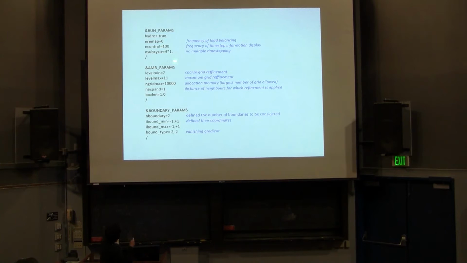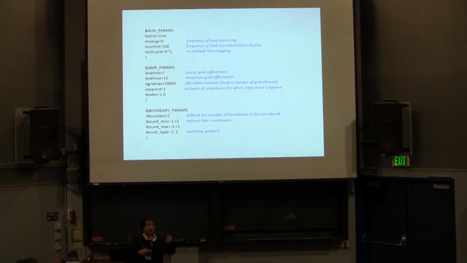And here you see, again, a structure that is very common in this namelist. Here the number of levels, say it's between 7 and 11 here. So you apply for the 4 levels the value 1. So that's a very common way to write things in this namelist, which means essentially that in this problem there would be no subcycling. You could have, for example, here 2*1 and then 2*2. So that would mean that for the 2 first levels, there would be no subcycling, and then for the 2 last levels, there would be subcycling.